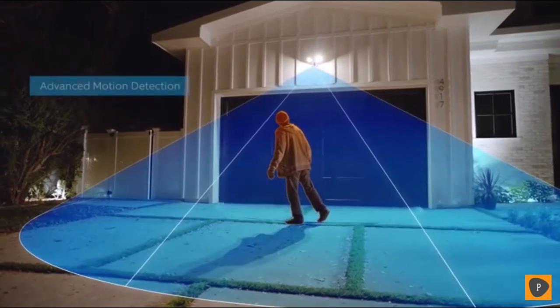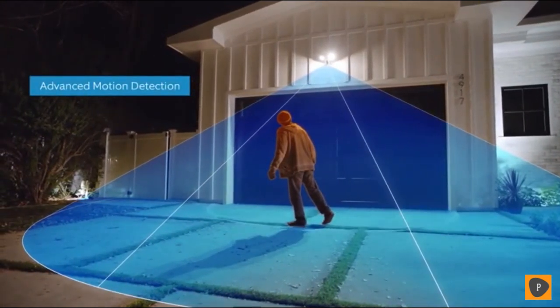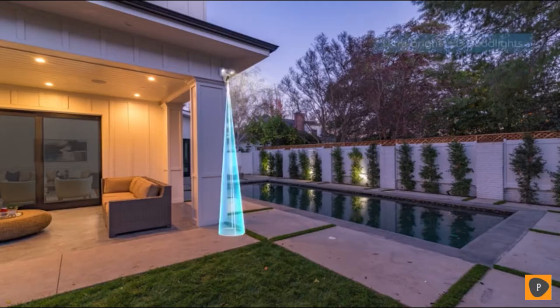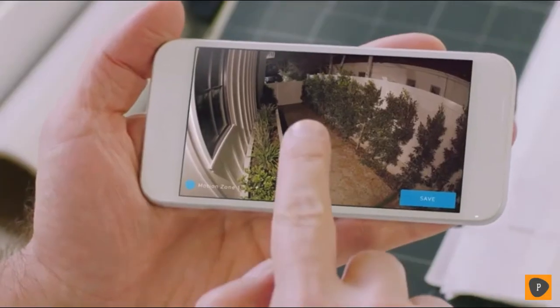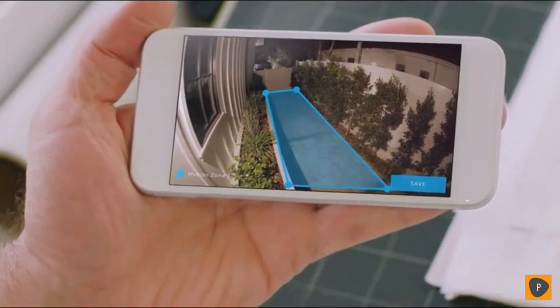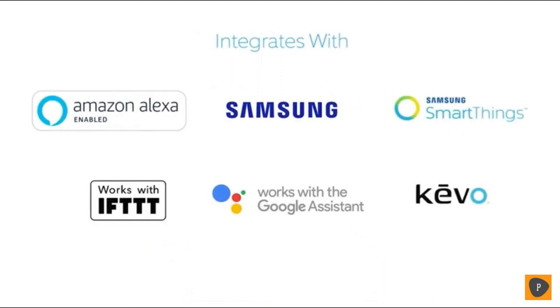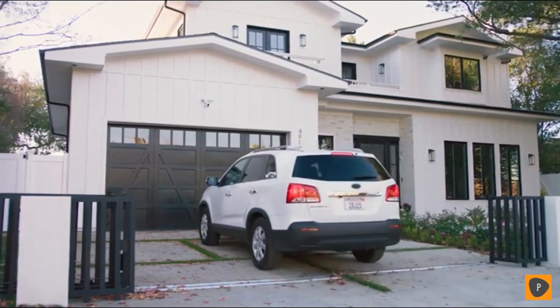A 140-degree HD camera detects motion and captures video with two-way talk. And two high-beam LED smart lights illuminate every corner of your home for optimal video quality. You can easily customize Ring's advanced motion detection so you only get notified when it matters. Available in two weatherproof finishes, Floodlight Cam is easy to install on any home and integrates with a variety of smart technologies. Floodlight Cam is smart enough to detect faces and objects.